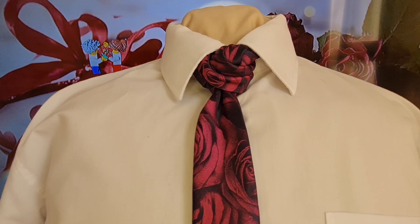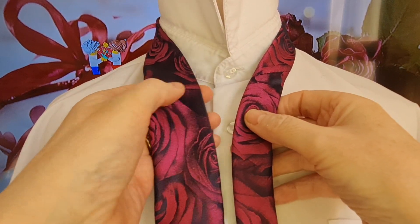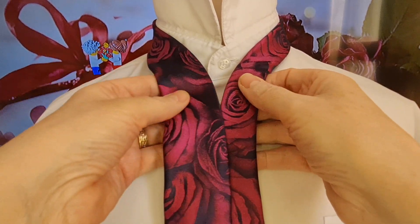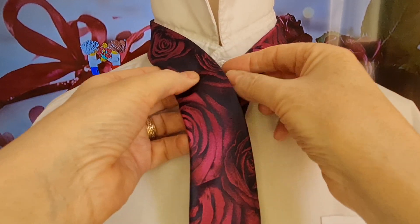So this is the Rosebud Knot. This is what it looks like. Let's take it apart and let's get started. This one's from 'How to Tie a Tie' - that's the name of his channel. Don't know the name of the guy but that's the name of him. I think I've done this one before so it's a revisit, I think, off the top of my head.